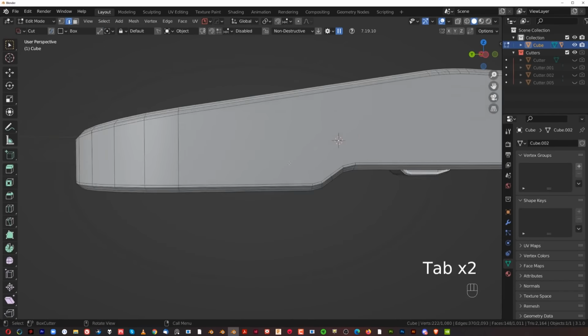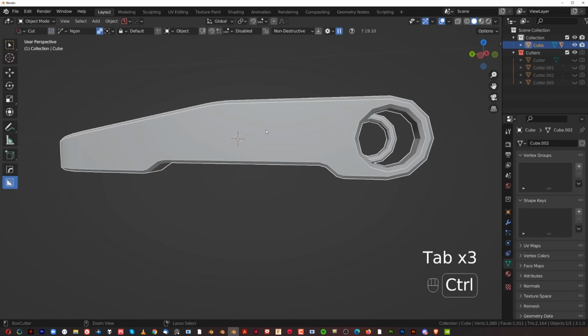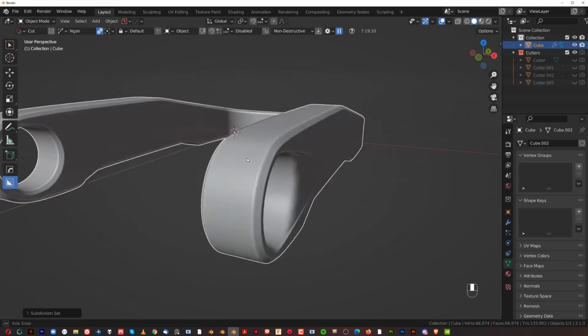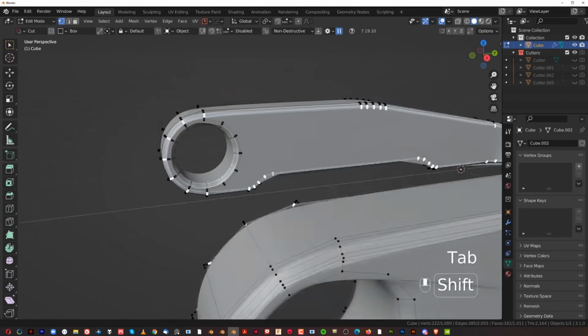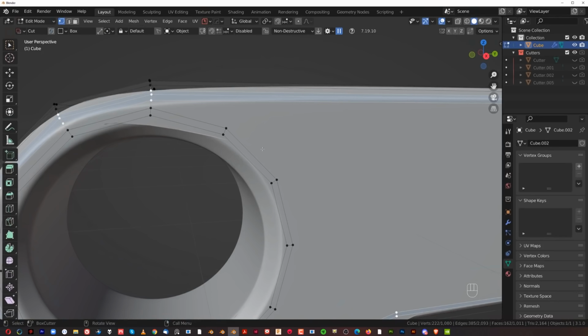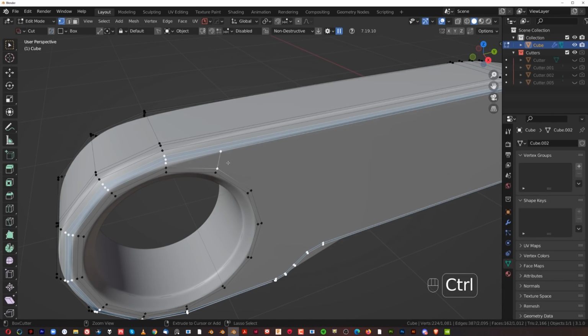So all these edges are secured more or less, and if I'm gonna run a Control 3 now with Subdivision, it should work, but you still see that we're getting a lot of pulls. And the reason for that is because basically we need to secure all these crazy n-gons that are running in here. However, because we are on a flat surface, you don't really need to worry too much about the topology, okay?